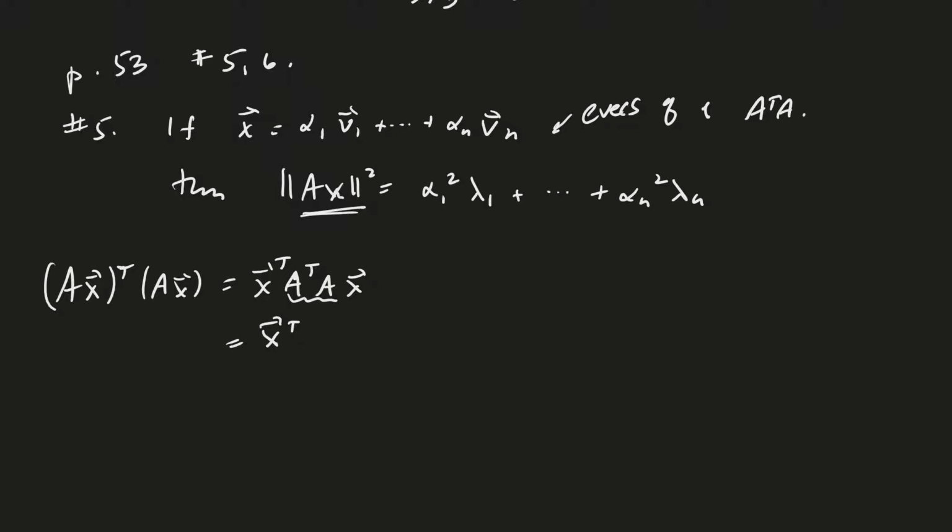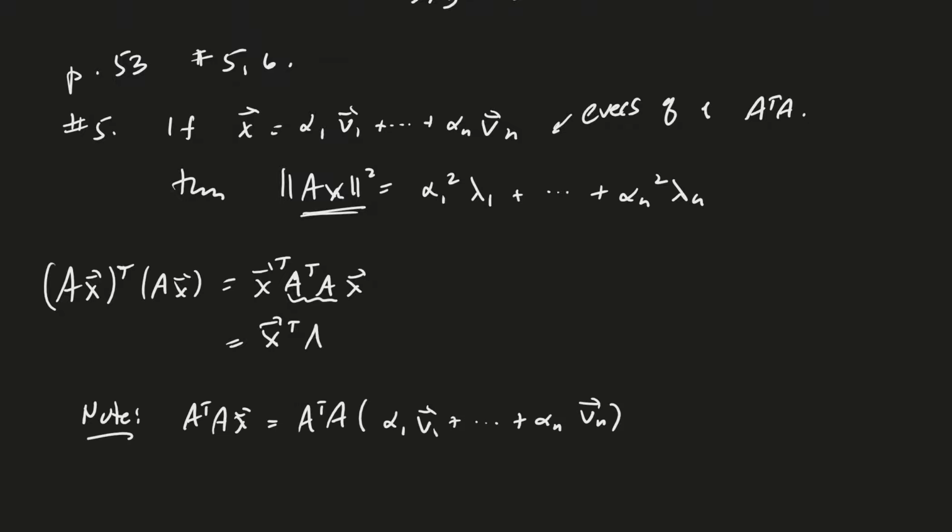Oh, wait a sec. One point here. Maybe let's pause here for a second. Okay, I was just about ready to write A transpose A times x, right? And this stuff right here, I want to reconstruct using the eigenvectors. So I'm going to go ahead and erase that. And let's go ahead and compute this then, because this is easy. Remember now, the v's are the eigenvectors of A transpose A, and so I can rewrite this expression as alpha 1 times lambda 1 times v1 plus alpha n lambda n times vn.